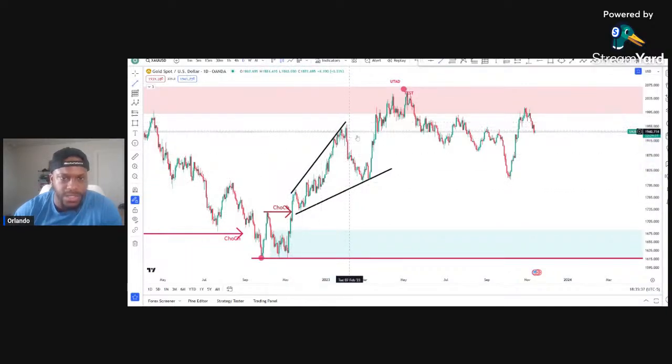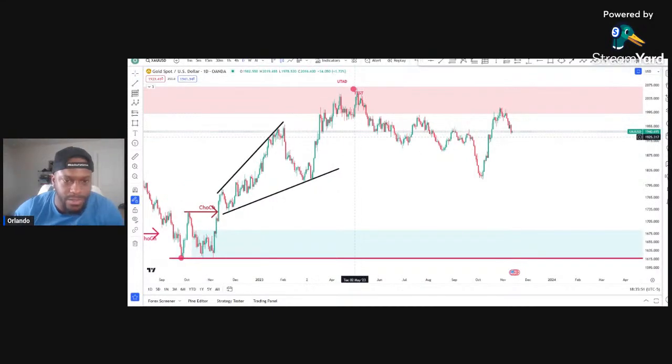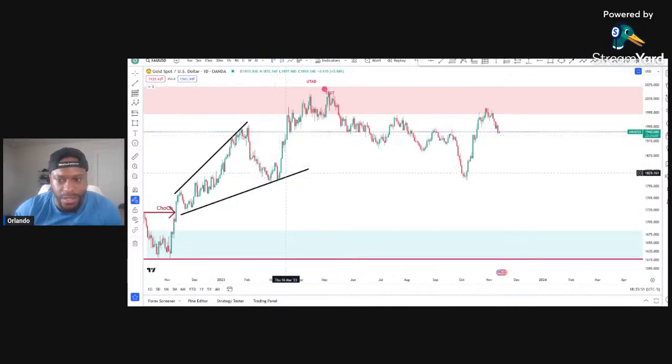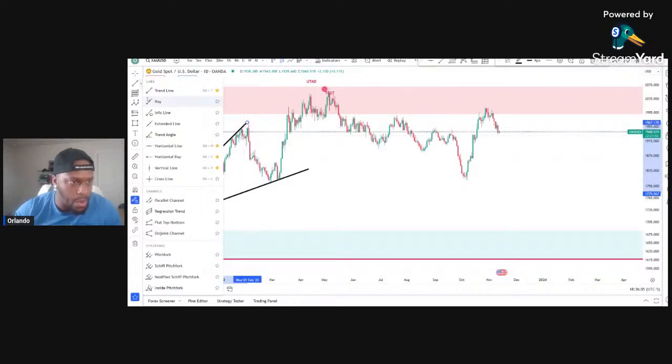Okay. And so, like I said, just because you have a reaccumulation and redistribution, when the market expands out of that reaccumulation and redistribution, that imbalance is still a valid POI. So that's why you see right here, the market bounced off of this what? After price reaccumulated right here, you can see how the market did what? Broke structure. This is a distribution, this is a redistribution, this is accumulation, reaccumulation that led to an internal break of structure on the daily.